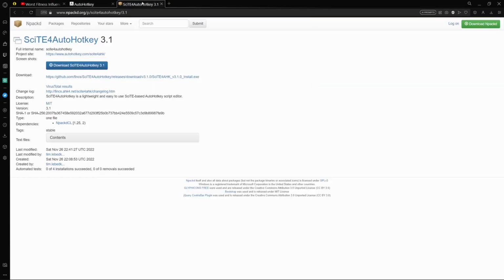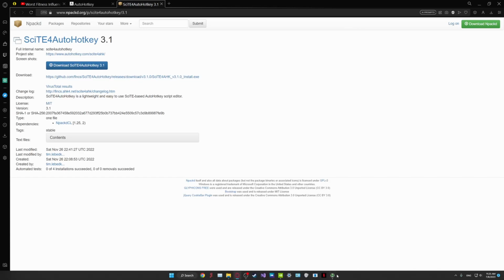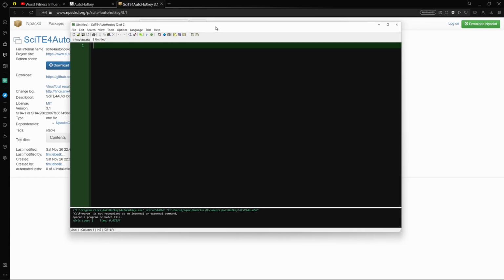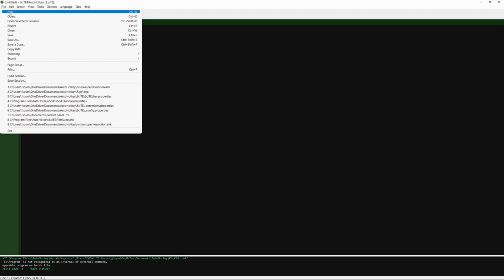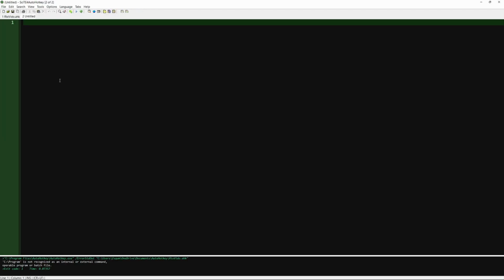Okay, so you can download them, and after you have downloaded them, you need to open the compiler, as you can see here, and then press New, and it will create a new script here. And now we want to select our hotkey. I think Alt and then Q is the best hotkey for me personally, but I don't know about you. You can choose whatever you want.